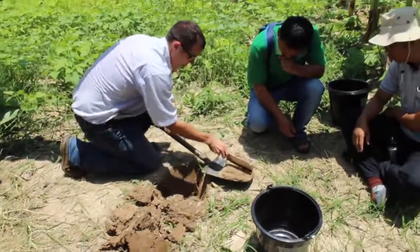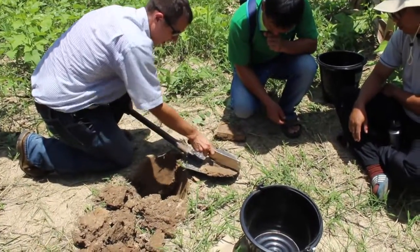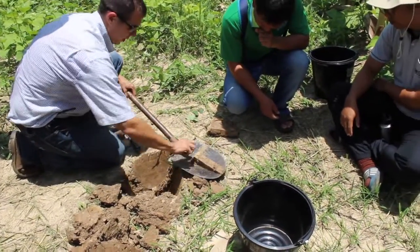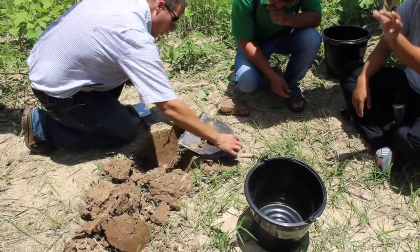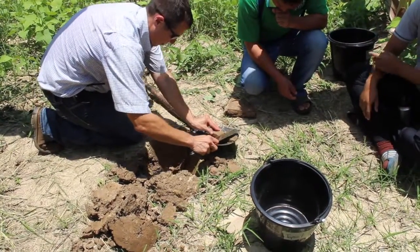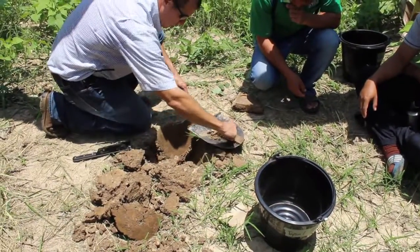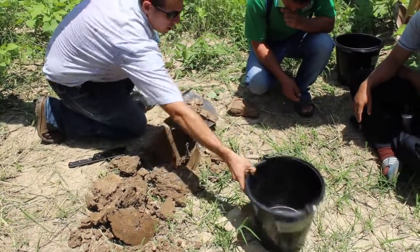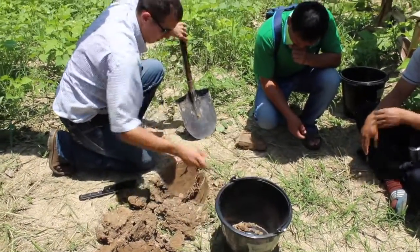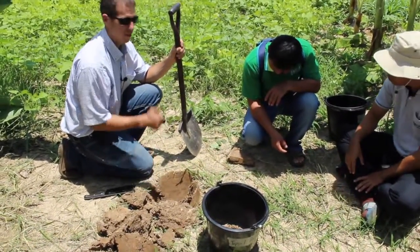Okay, so you can see here again I want a core. So I'm going to take my knife and I will just cut away one side and I'll cut away another side and I'm trying to get a core. So just one core and then I'm going to put that in my topsoil bucket.